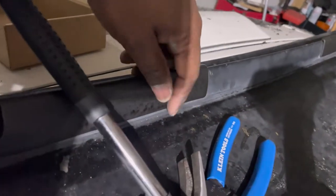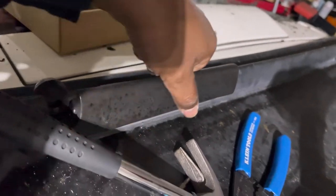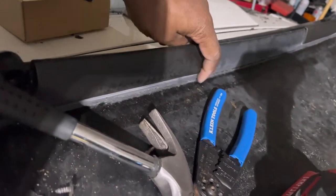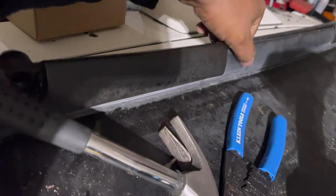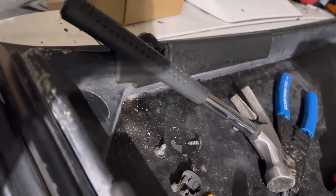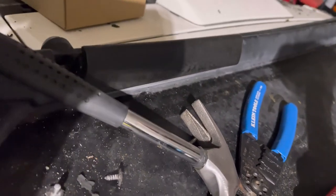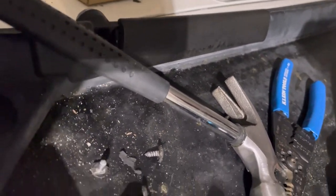I'm probably going to hit this and wipe it down with some chemical or whatnot, and since this is all a little bit faded, I'll probably hit all that with a little bit of matte paint, so that it doesn't look like that before I put my headliner back in there. The headliner is sitting back off in there, waiting to go back up in here.